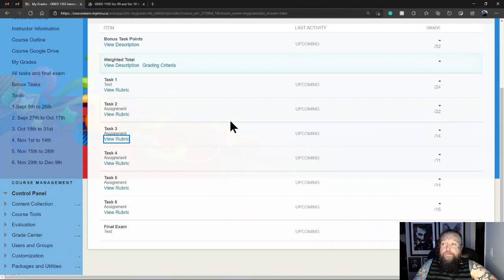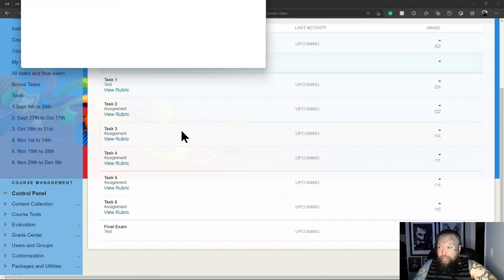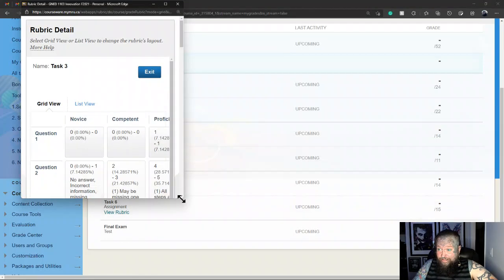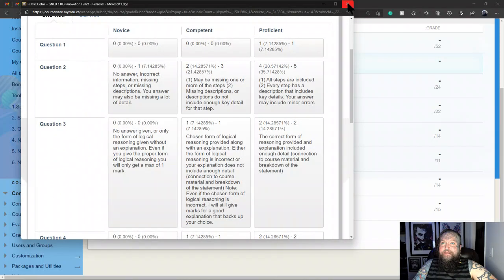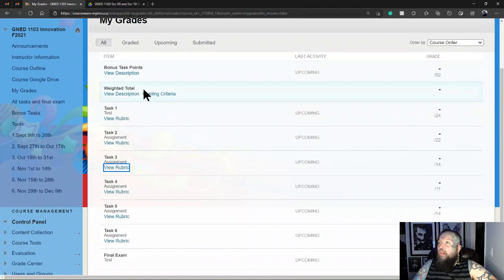The rubric will also be good because when you look at your task, after you've submitted it and graded it, you will see your overall mark. And then you can click on View Rubric to see any comments that I may have given you. And you'll see the individual mark breakdown on each one of your actual tasks. And just be aware that this weighted total that you see right here will be your current running grade in the course based upon what you've actually submitted. So in the beginning of the course, that number will fluctuate a lot, but as we go later on, you'll always know what your current overall percentage is in this course.